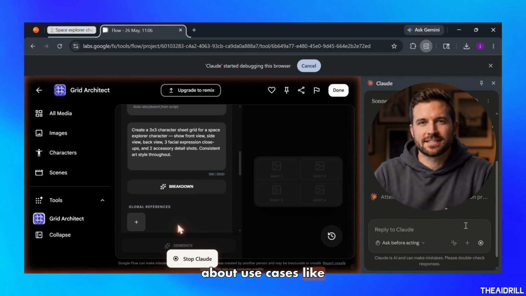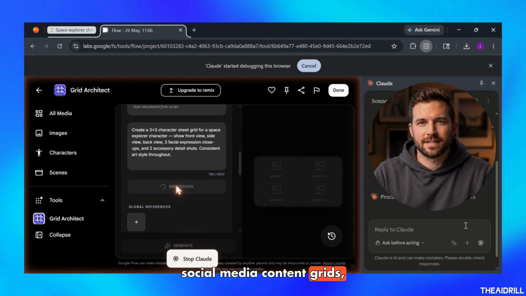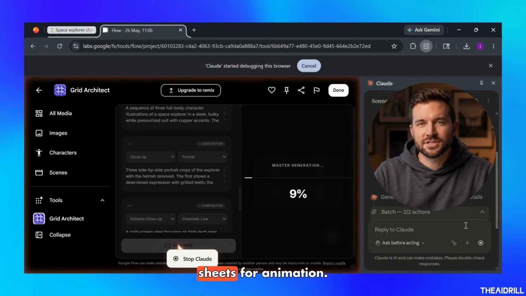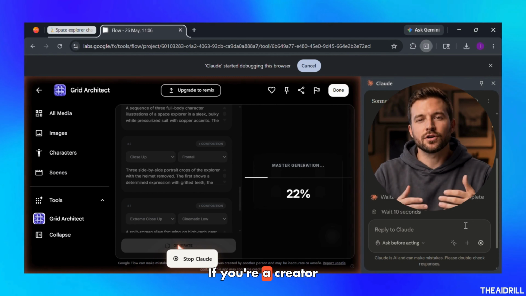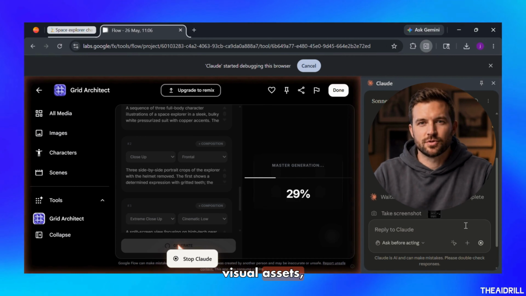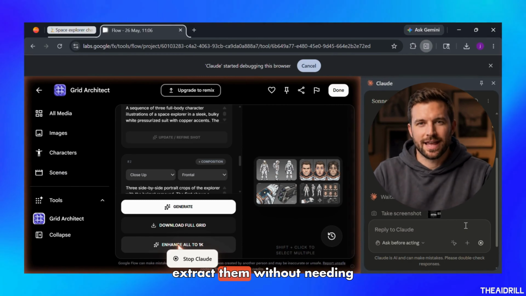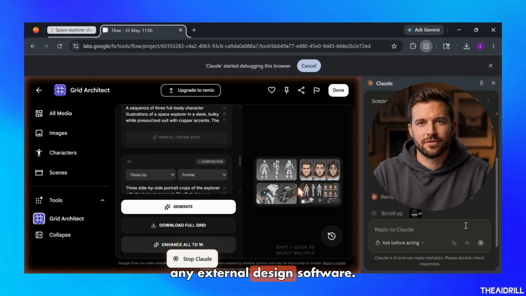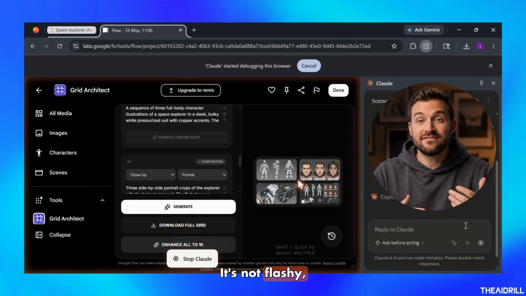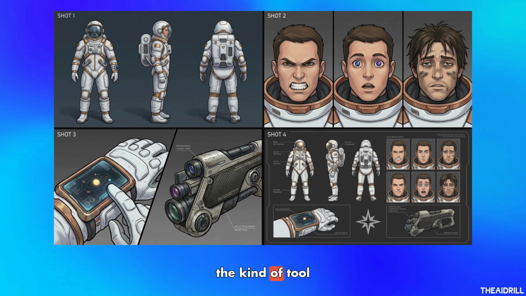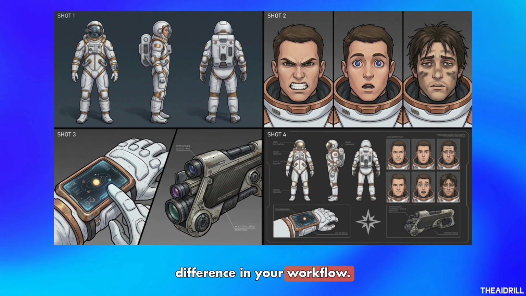Think about use cases like social media content grids, character reference sheets, style guides, or even sprite sheets for animation. If you're a creator who works with multiple visual assets, this tool gives you a clean way to organize and extract them without needing any external design software. It's not flashy, but it's incredibly practical. And that's exactly the kind of tool that makes a real difference in your workflow.